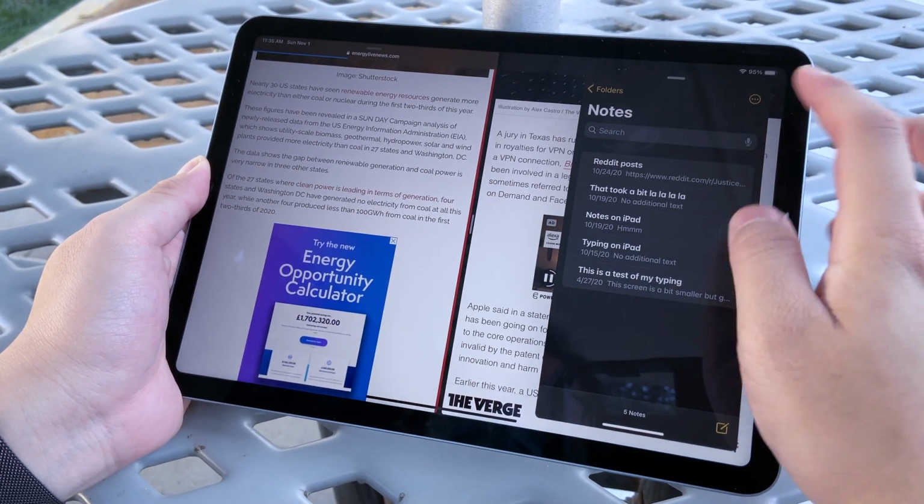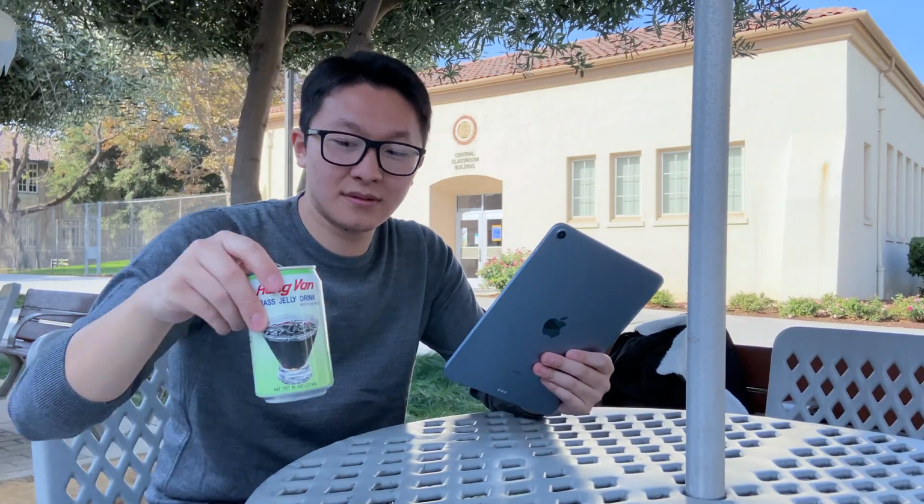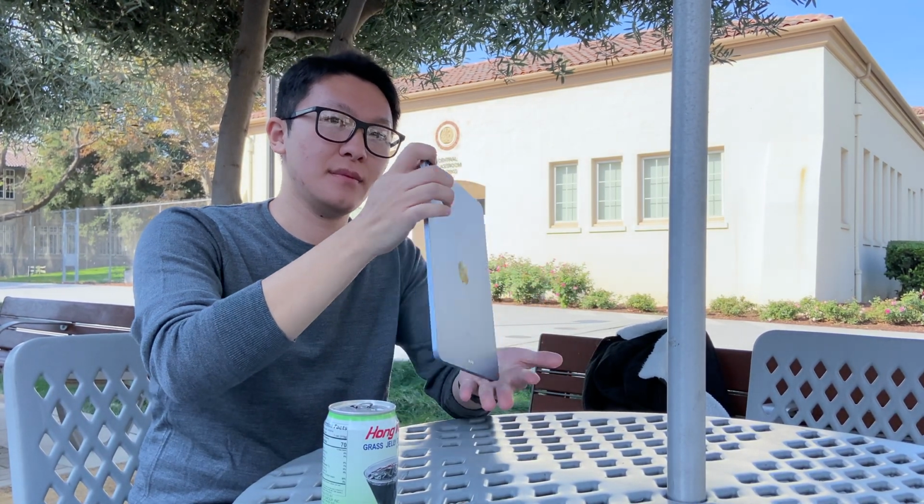Now for everyday usage, I found this super light and easy to use around the house, or just to carry around in general. When walking around, you can barely feel the weight, and when you throw it into your bag, you forget it's even there. And now I believe most people are going to throw it in a case because that's just a logical thing to do. So you are going to add some weight to this, but overall, it shouldn't be much.